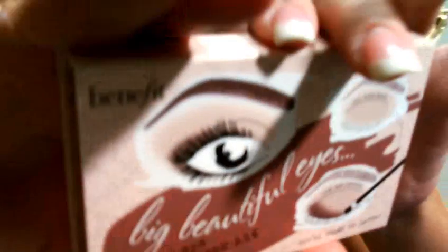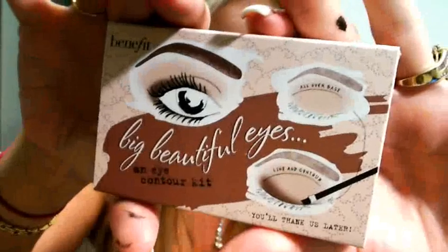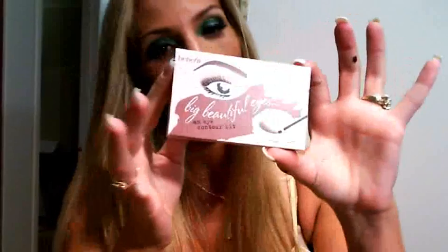The second thing I'm going to talk about is, again, by Benefit, and it's a palette, or a kit, I guess they call it. And it looks like this. It's called Big Beautiful Eyes, an eye contour kit. And this is new. Again, their packaging is absolutely stunning. It's very eye-catching, very appealing, very user-friendly.